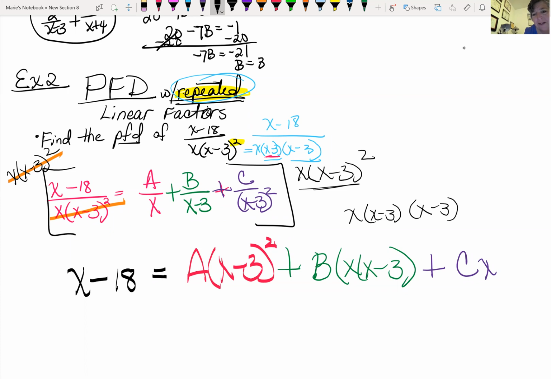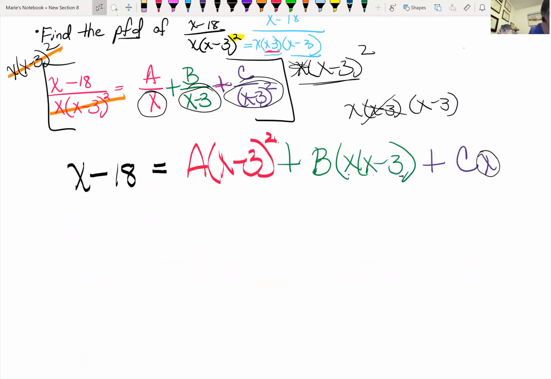So if I'm dividing that into this, well, let's start with the a. The a term, this just goes away, leaving you just the x minus 3 squared. For the b term, we're only taking away one of these, so you should just have x times x minus 3. For the c term, you're really only missing the x. Makes sense. Okay. Yeah, sorry, I wrote the square and then I was like, what am I doing?